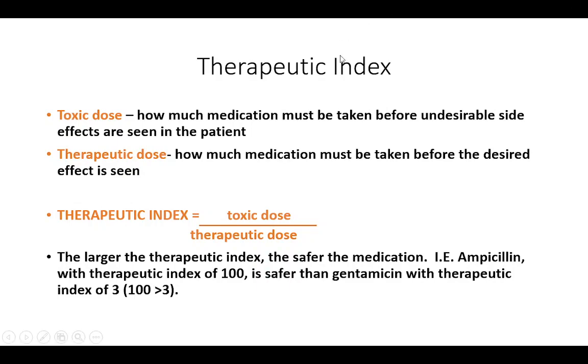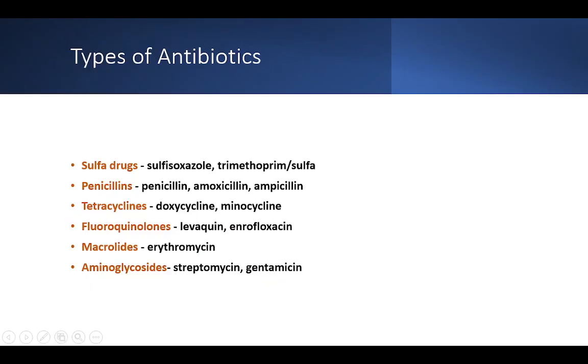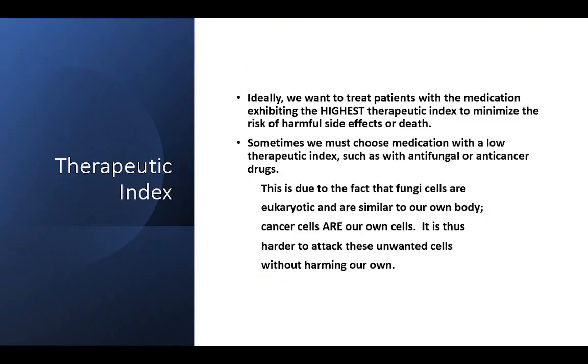And even though there's a number here, you might be like, well, the number's fine, it's 3, right? That's not always true, because people have different issues and different susceptibilities to these. This is just kind of a general number. So we know that streptomycin or gentamicin is less safe in general than something like ampicillin. So you don't generally want to give this unless you're absolutely sure that they need to do this. So that's generally how it works.